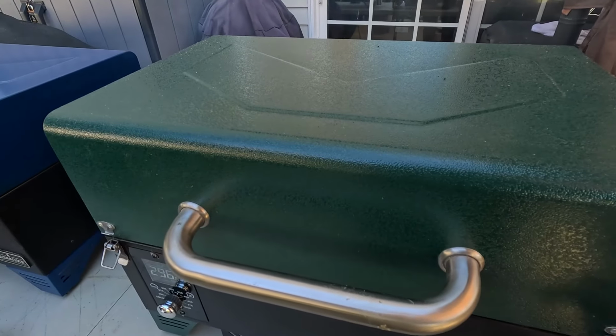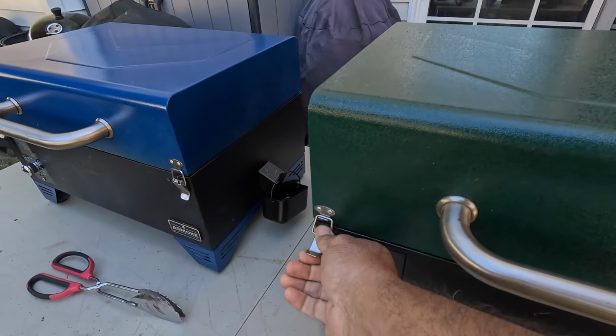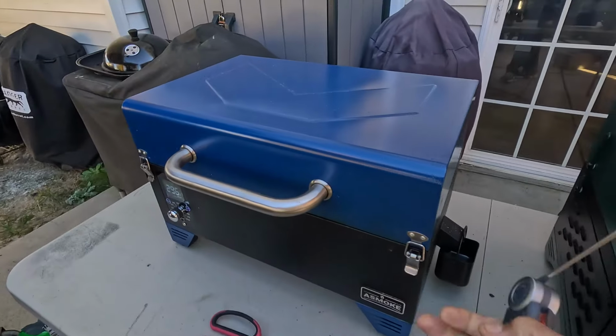Let's check the AS300 with the chip and pellet combination.